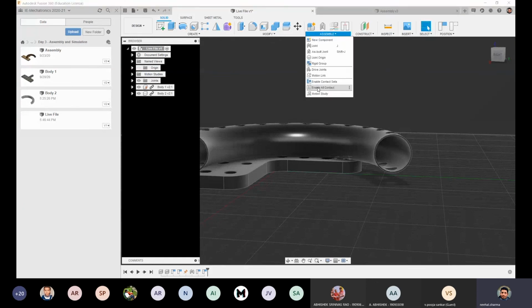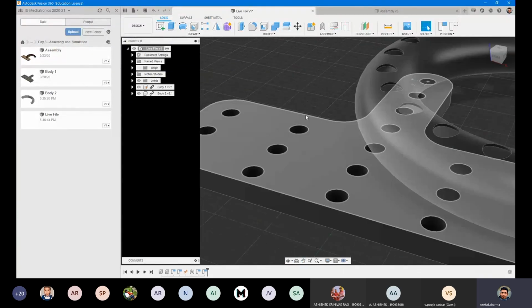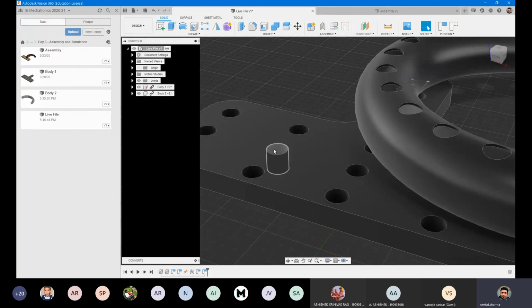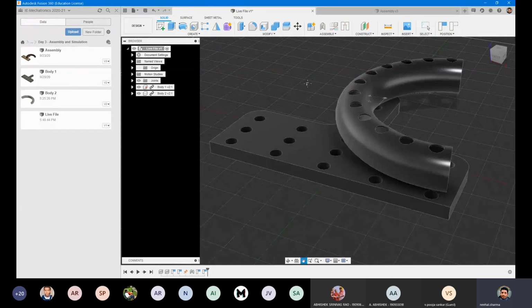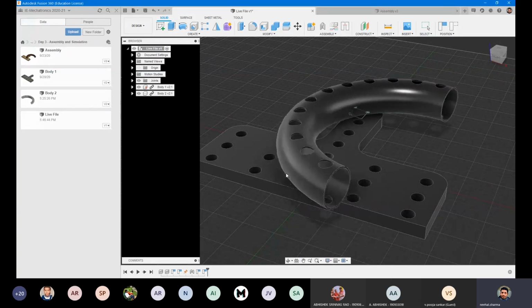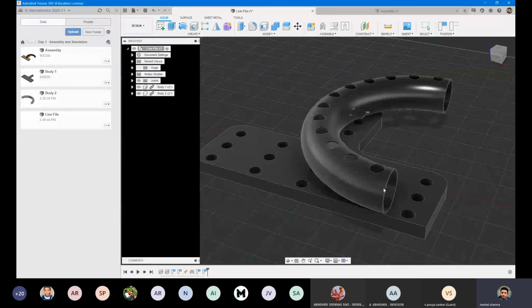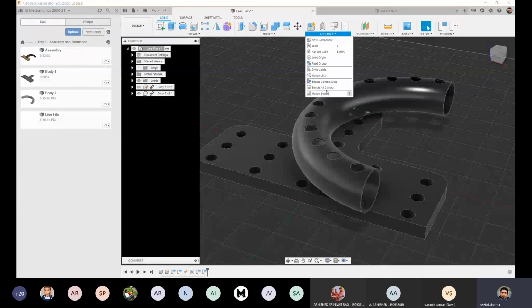When you enable the contact option, like the name suggests, it enables all contact interactions between this part and this. So this is something that you can try out at home. You can make a simple block over here and fix it to this hole. And when you enable contact sets, you'll notice that when this pipe hits that block, it can't go any further. Without the contact set, it just phases through the block. But with the contact set enabled, or with all contact enabled, it won't be able to pass through. Now, what I just explained was the enable all contact option.